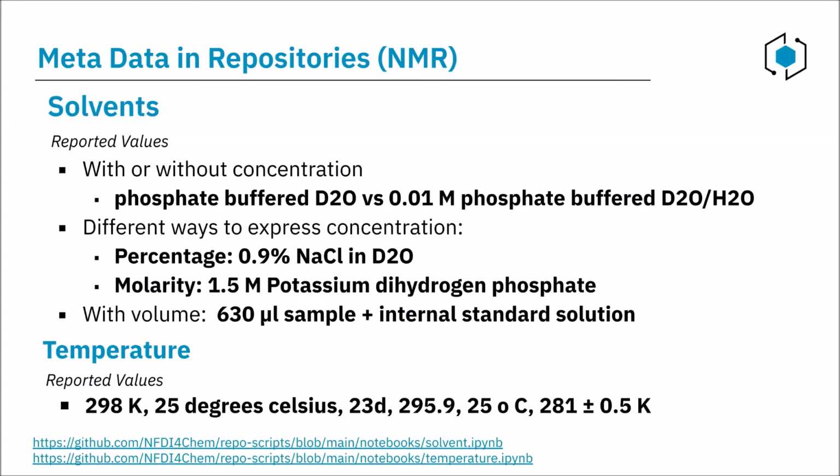Moving on with an example on the solvents, sometimes these solvents are reported with or without concentrations, and the concentrations are also expressed in different formats. And here at the bottom, you can see an example where the temperature is reported using different metrics: Kelvins, degrees Celsius, sometimes hard-coded with free text or sometimes with degree C and things like that. All these could have been much better represented and made more machine readable if it had been driven through ontologies there.